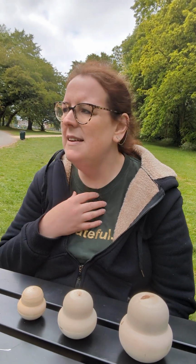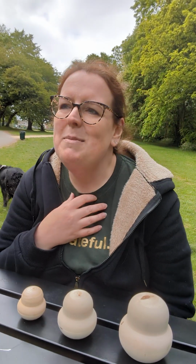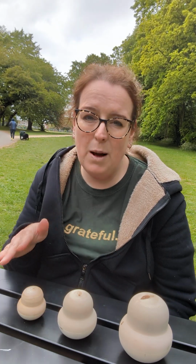I think when a client's talking about, there's a bit of me that feels like this, there's a bit of me that feels like that, or I think there is a part of me that feels like, and the vocabulary seems to suggest that they're exploring that there's actually more than one part to themselves, or there's maybe some restlessness between parts of themselves. This is perfect for exploring that, because what I do is quite literally explore parts of self with nesting dolls.